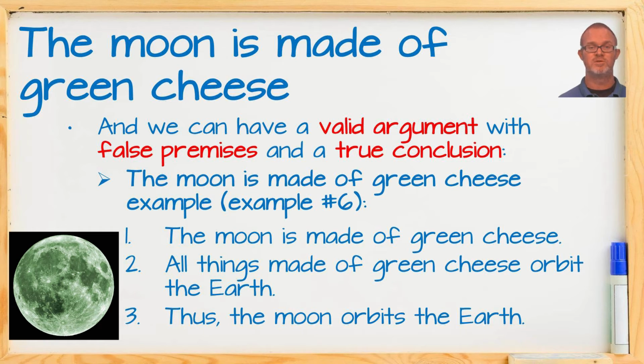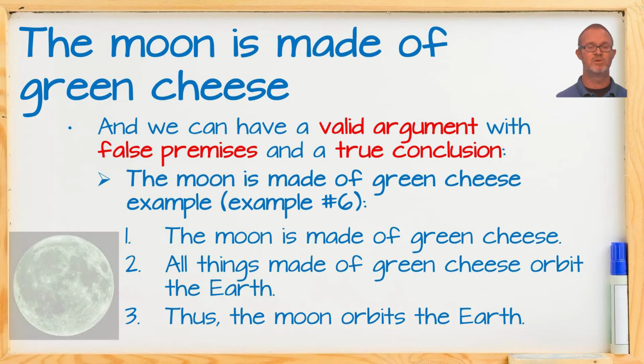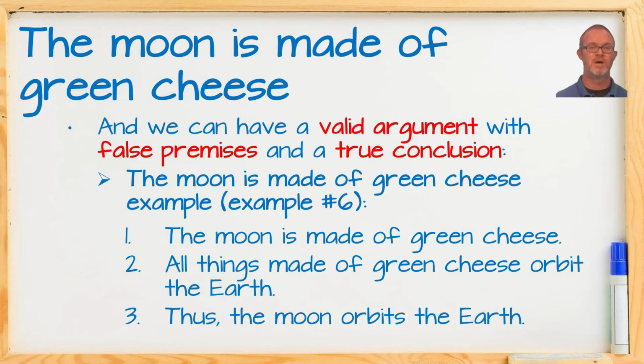And then from those two, it actually follows the true claim that the moon orbits the earth, which is really interesting. And we can see again here that this conclusion that the moon orbits the earth is the only possible conclusion that could follow, right? It's not that I could conclude, for example, that the earth orbits the sun, or that Jupiter has moons that orbit it, or anything else. It's not that I can conclude anything else about our solar system, for that matter, right? It's only possible to conclude that the moon orbits the earth from those two premises, and that's exactly why the argument is valid and also has that necessary connection between the premises and the conclusion.